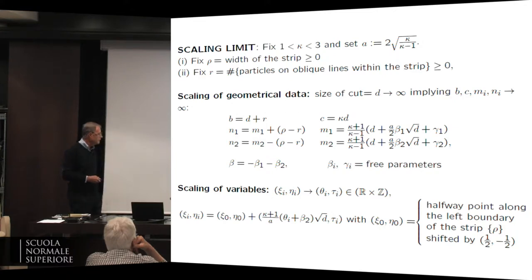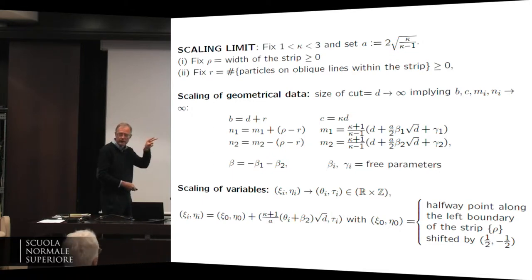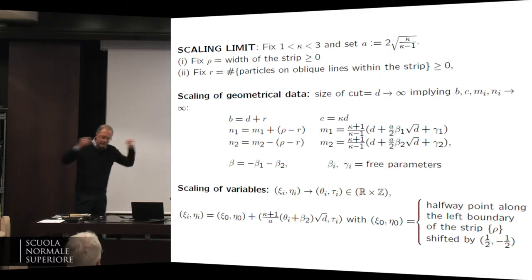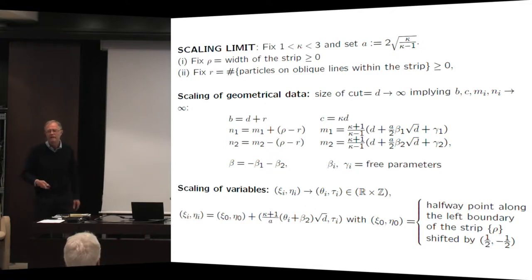Okay, and you make them continuous by replacing xi by some variable theta i times the square root of d, the d being the size of the cut. And then there's some origin, which in fact is a point which lies, you have the strip, you have that left line, the strip, and you look essentially at the middle point of that, which would be the origin where to do the asymptotics, okay? And then it's a big problem, you have lots of integration, it's a big problem of steepest descent methods, but it all works beautifully at the end, because you make millions of mistakes. They don't want to see it.